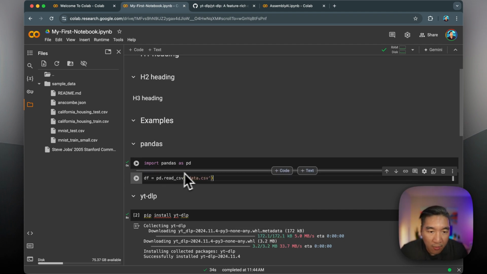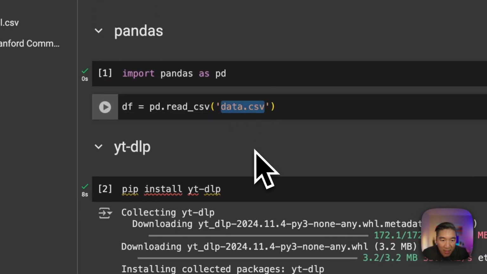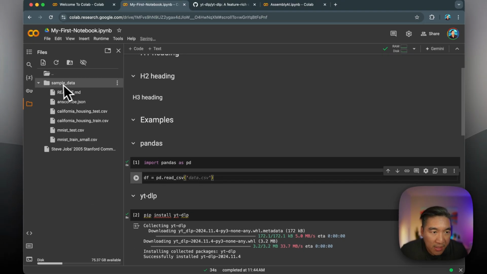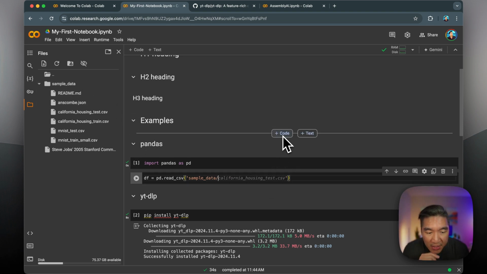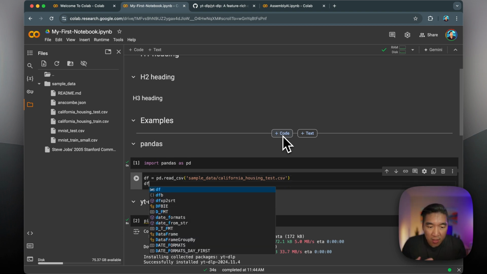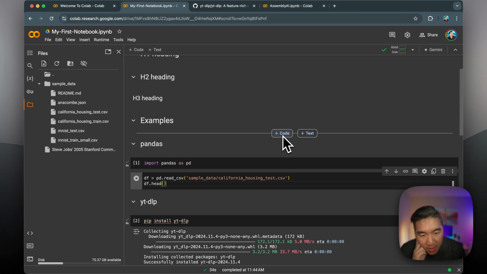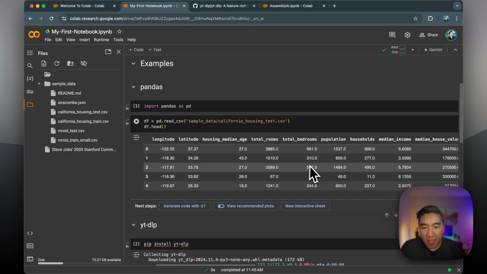All right, and then we'll just have to rename the CSV name. It is in the sample data folder, so type in sample_data/ and then it's suggesting, okay, let's use the housing set, tab, enter. I'll type in df so that we could see the resulting data frame. And then I'll use the head command so that we see the first few lines of the data frame. So this is our data frame.